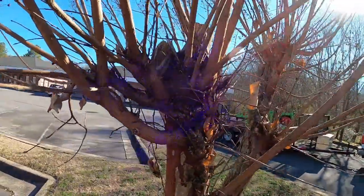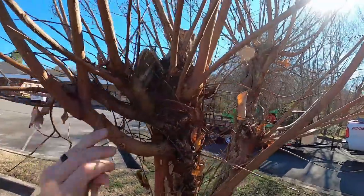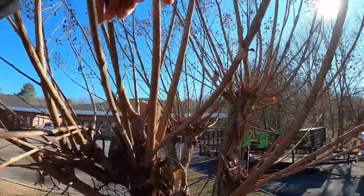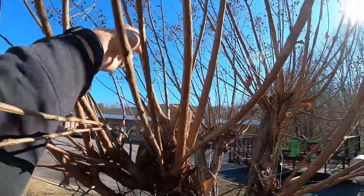And so what we do to try to get this tree to form back the way it's supposed to be is I come in here and start taking all these little small pieces out. We'll cut all the small limbs, and then we'll come up here a little ways and cut off the main tree limbs along here.